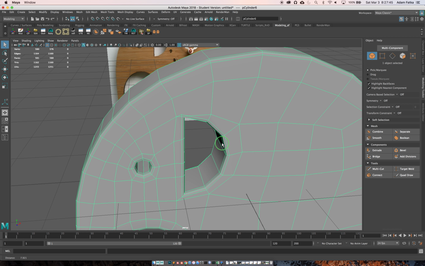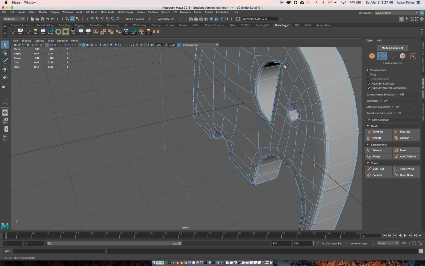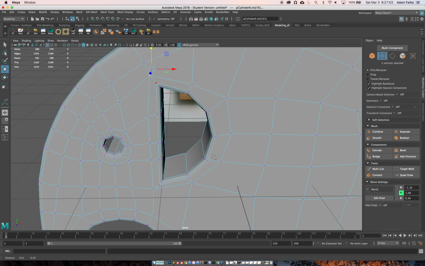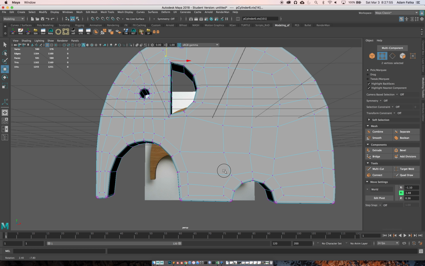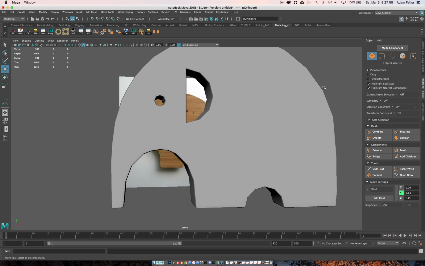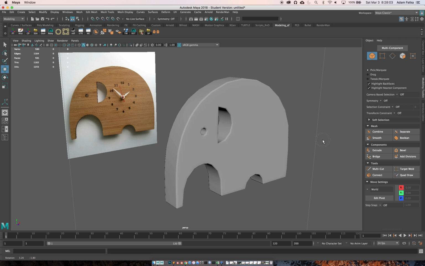Up here, with that bevel, things got a little bit weird. That's fine, we can just adjust it if we need to. I'm going to shut off the grids, it's a little bit easier to see what's going on. And there we have our elephant.